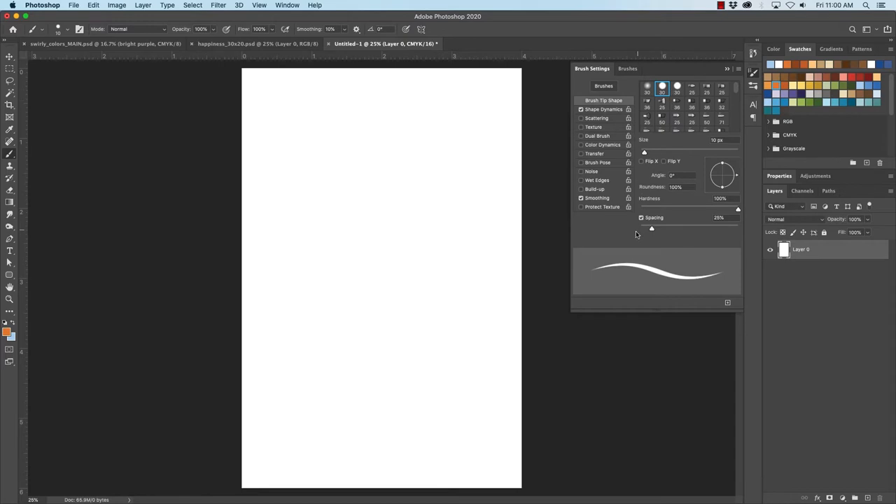Back up here to the brush shape — one thing I always do is take your Spacing down as far as it will go, which is usually one percent. This just sets up the spacing and you have quite a bit of control over this. If you wanted to draw a bunch of dots you could, but I like to have a line that is as smooth as possible. Turn that on if it's not on, and take it all the way down to one percent so the line is real smooth and not bumpy. Smoothing is already on so I just leave that on. It's really just the pen pressure and that spacing.